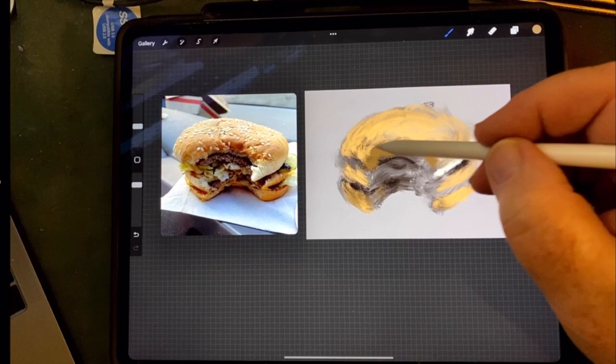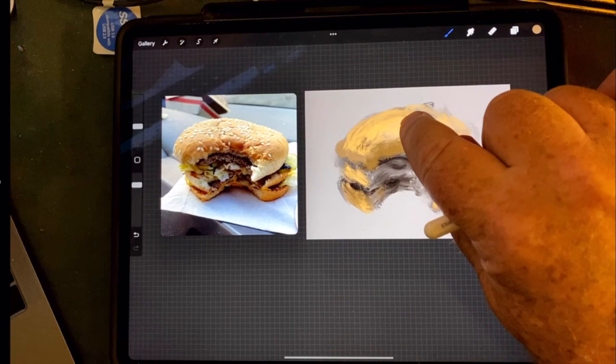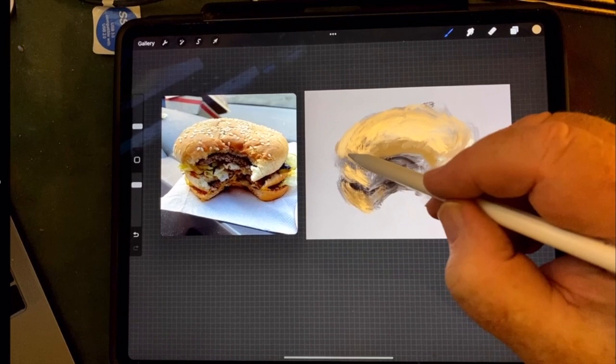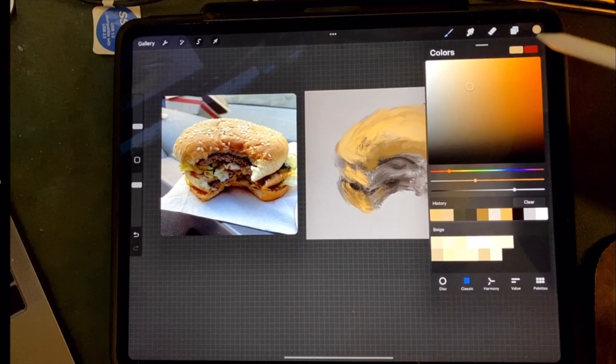Okay, there we go. It's starting to look right, little by little. And here's the thing, I want to say this too. I am not trying to recreate this exactly. If this were a portrait of a dog or a human being or anything that has a likeness that is very important, you definitely don't want to take liberties. You don't want it to be impressionistic.